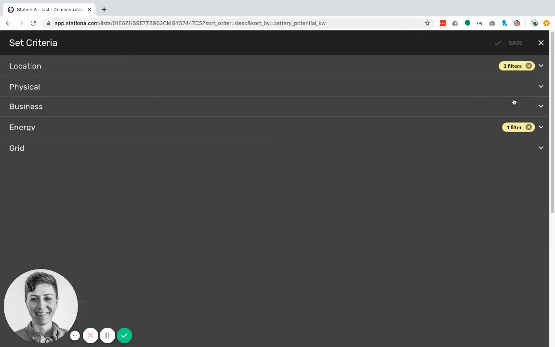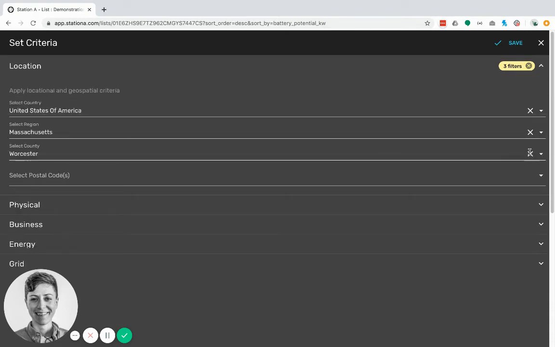Other ways that I see a lot of value being derived from analyze mode is when folks are looking to enter new markets and trying to assess, is this a market that has potential for me writ large?